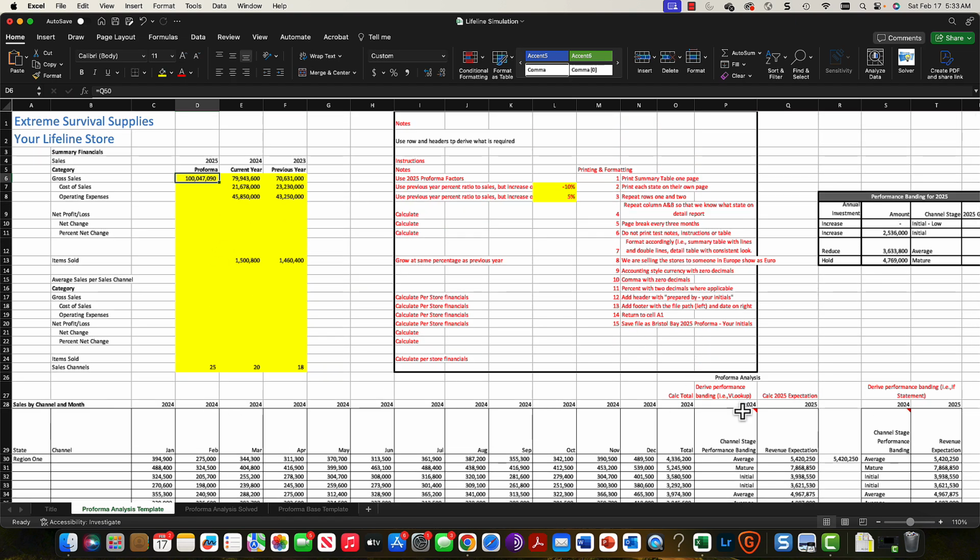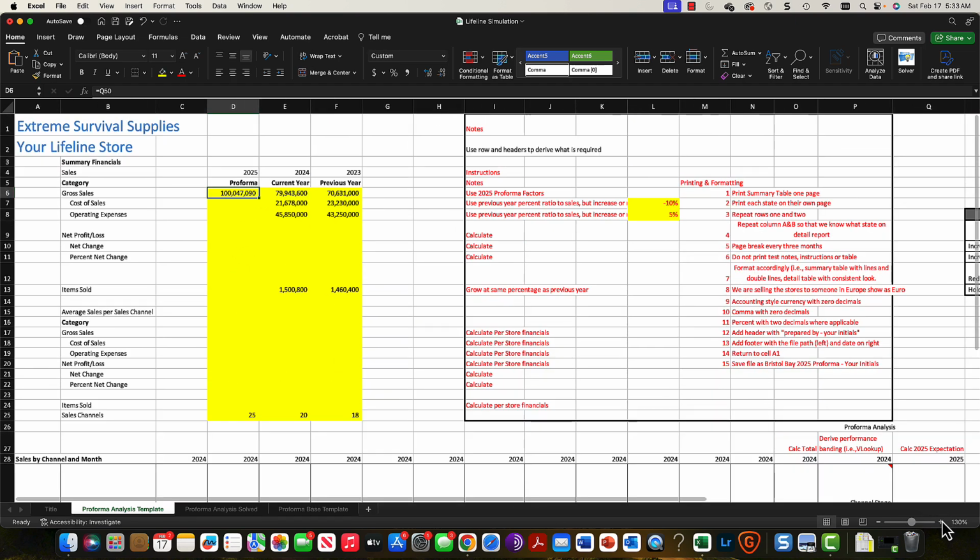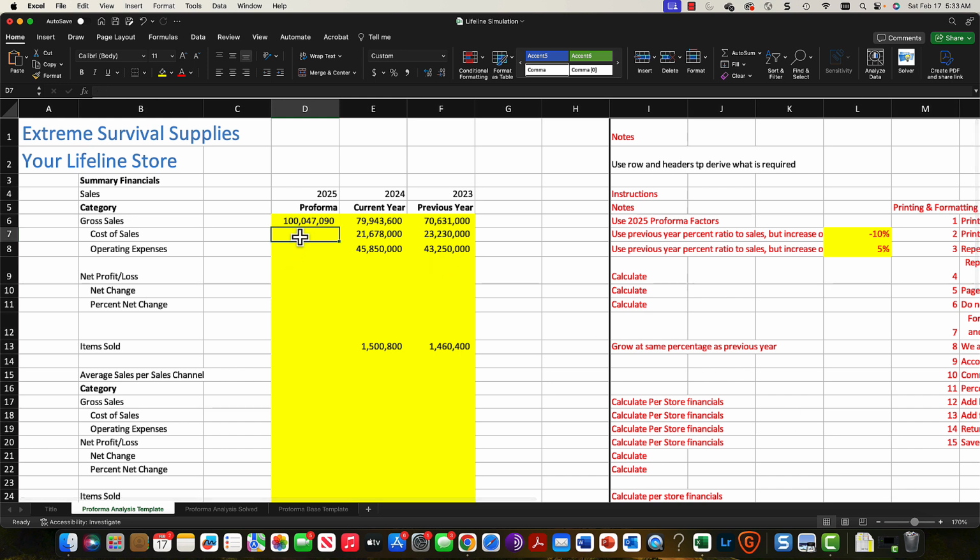We can mostly stay in this section, so let's zoom in a little bit. Now here I'm going to use the previous year percent, but increase it by another factor, or decrease it. So I'm going to use very straight formulas. I know there's other formulas, but I want to be consistent in my formulas, only because it's just easier. So divide by that, we come back to 0. Let's just see what that is. Oh look, it's 27% of that previous total.